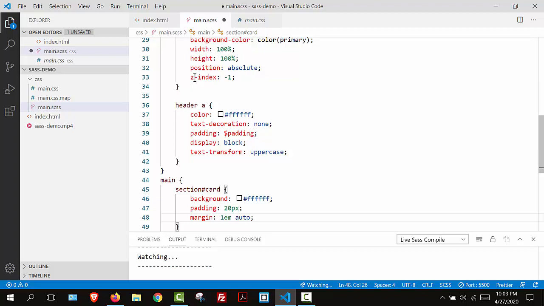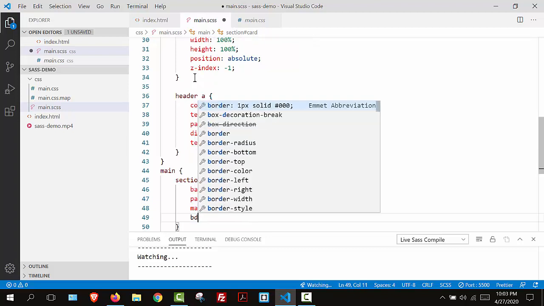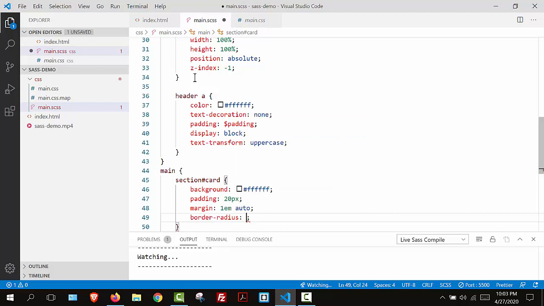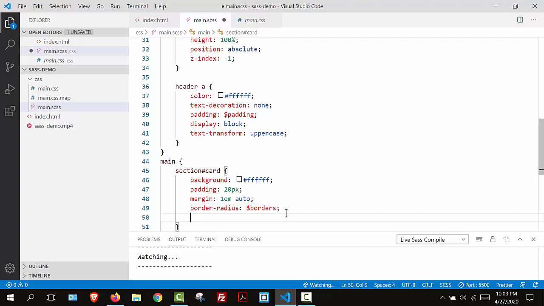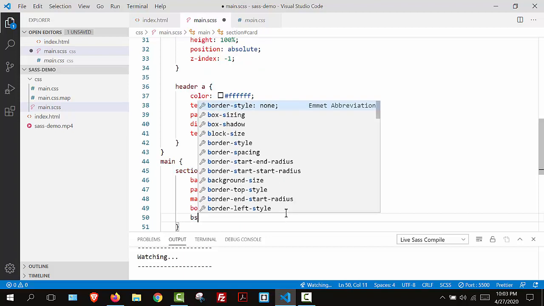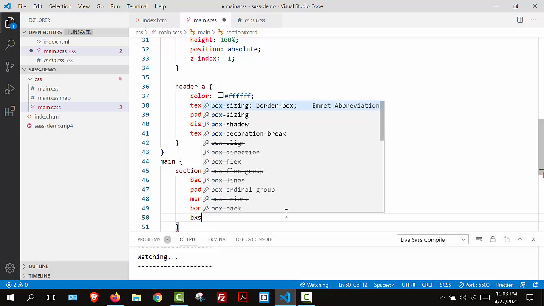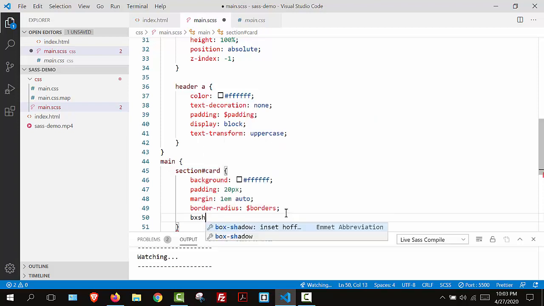And then we'll add our border radius, so BDRS, and we'll pass that variable that we created earlier, which is the one that is borders. And then we're going to add a box shadow, BXSH, I believe.